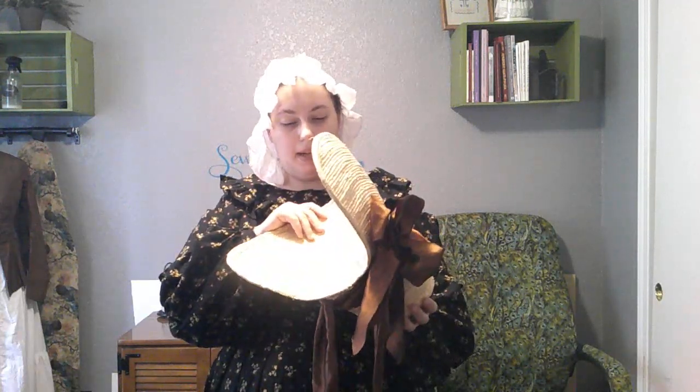Alright, we have a completed bonnet! Here we are — I'm in the late 1830s dress today because I was already filming the ending for this and figured I might as well do the 1830s cap. And here she is. She worked out really well — like a really nice bonnet. Now I feel pretty confident in making 1830s bonnets. I really wasn't confident beforehand. I mean I made one for San Felipe, and there were a few issues with that bonnet, in particular how I did this part. There's a way I figured out how to do it now — took me a couple tries with this bonnet, but I figured it out.